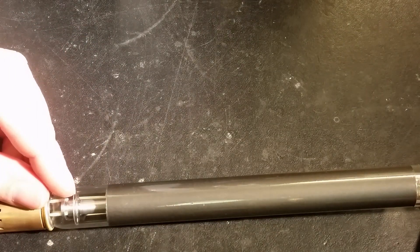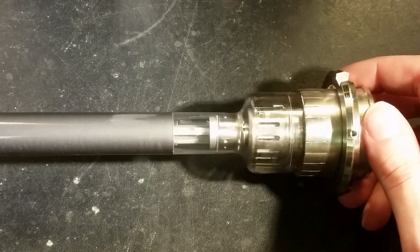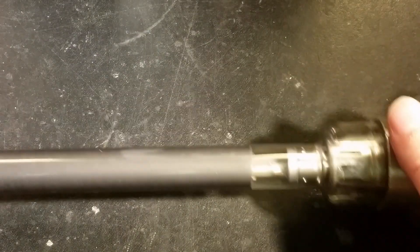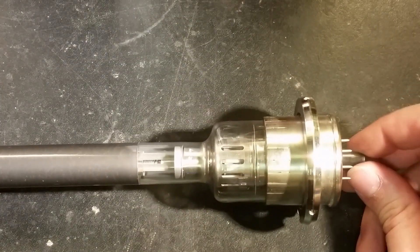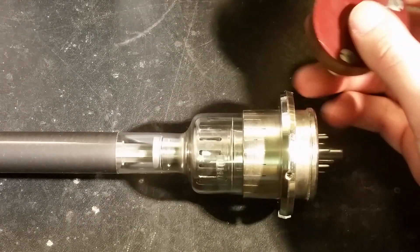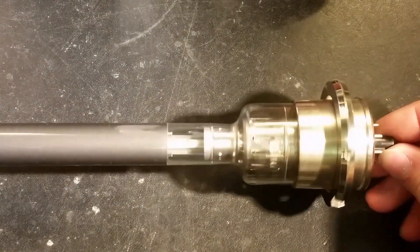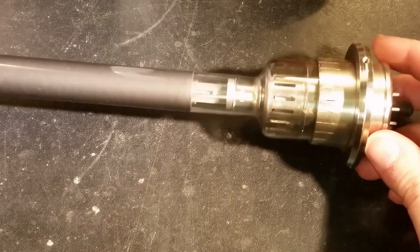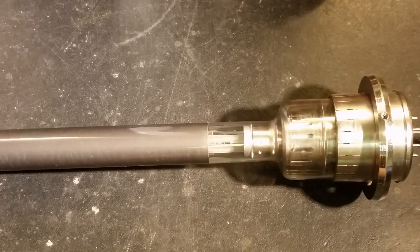They are quite efficient - like 20 to 30 percent - but with semiconductors it is much better. As you saw in the teardown, there is like nothing in electronics wise in this. Just got some high voltage here, and that's the only thing you need for operating this thing. The semiconductors require specialized components for the high-frequency microwave signals, and that's one of the reasons that these traveling wave tubes are still in use, especially in the high-power applications.